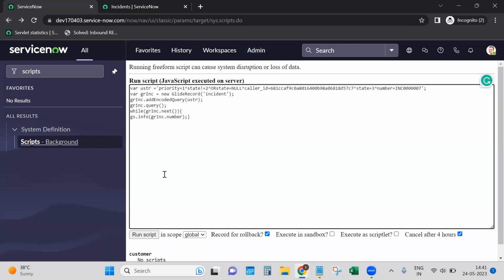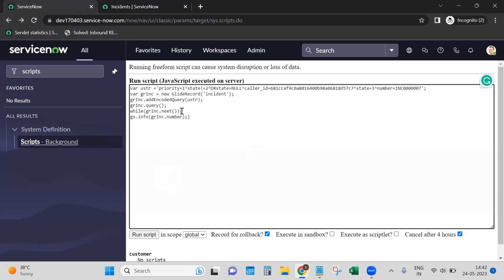So this was my objective: to store the encoded query into a variable, and then use that variable in the encoded query script, and then we can do the modifications.